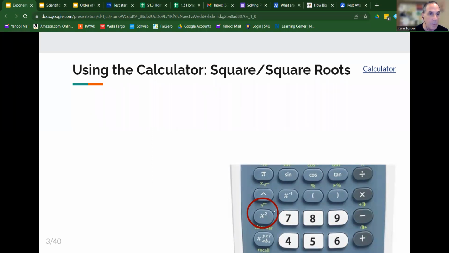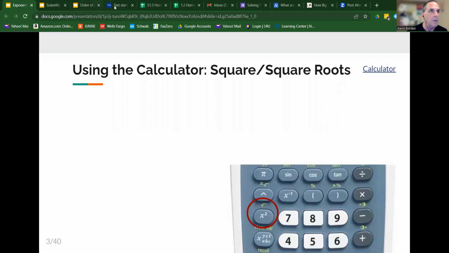There's a few functions where we have to do this. If we click this button, we are going to get the square of whatever number is in the calculator. So let's say that we want 5 squared. We would click the number 5, we'd click the x squared button, and we would immediately get our answer of 25. If we want a square root, we have to do something slightly different. We're going to click the second button first, but we're still going to click this button. But because we click the second button first, we're getting the square root function, which is the symbol right above that key. Let me show you that on the calculator.